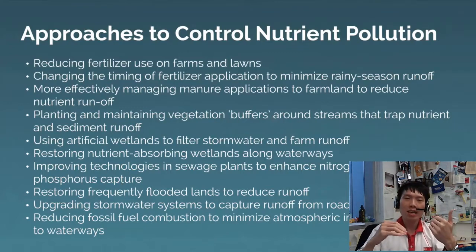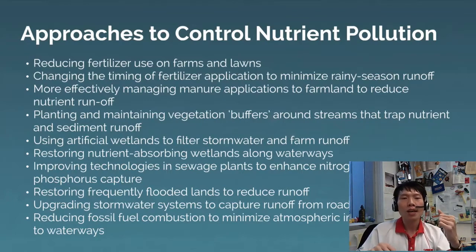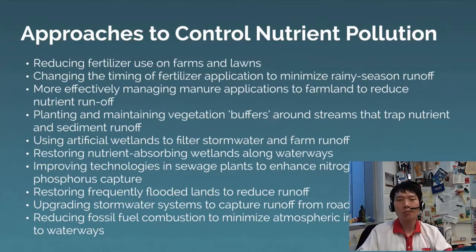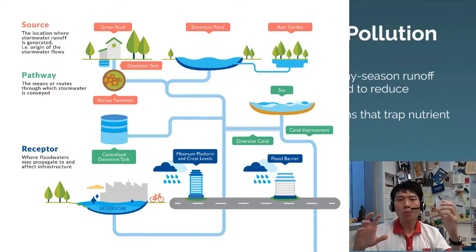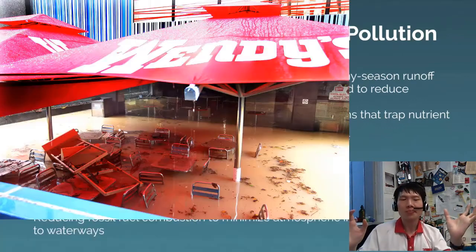Because ultimately this pertains to nutrient retention, and you do not want to have an over-concentration of the nutrients in a particular site here. A couple of last points here. One is to upgrade the stormwater system. You can see from this picture from PUB how to capture runoff from the roads and parking lots here. So this pertains more to the human infrastructures in the buildings, because the rain can go into commercialized buildings as well.